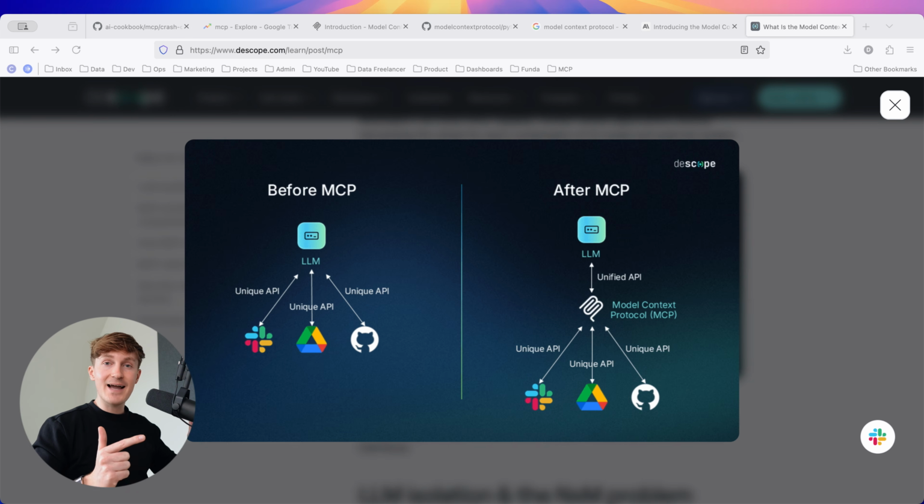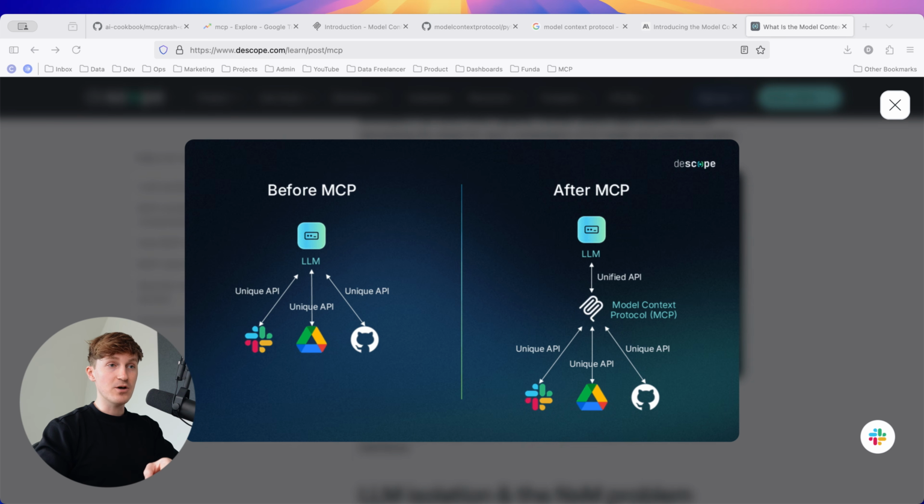And this is exactly the key point why I was first very hesitant about diving into MCP. Because fundamentally, as we will discover, MCP doesn't introduce any new functionality to a large language model or to building AI systems that we couldn't do in the past years already. It's rather just a new way of doing things.